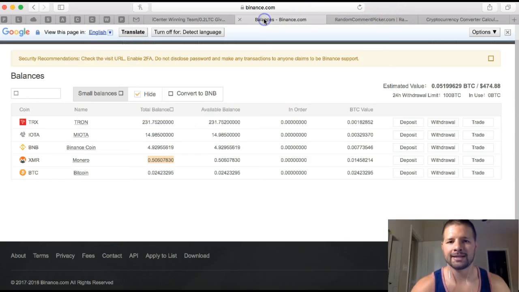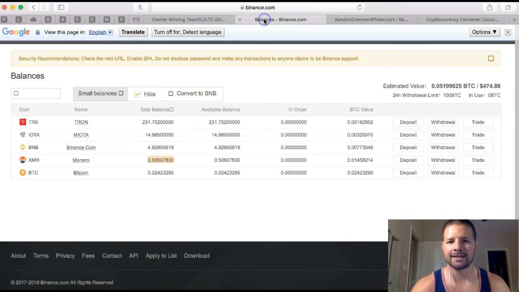So other than that, guys, once you deposit your Bitcoin in here, very simple. Once you get it, it'll already be in your Binance account. Okay, so now you just need to go to your exchange. Go to Basic Exchange, and this is what it looks like. Basically, what's going on here, guys, is it kind of looks crazy, but honestly, it's pretty simple. You just go to the BTC market. Since you have Bitcoin, you need to make sure it's on Bitcoin, BTC. I'm in the XMR already, but put on caps lock, XMR, and go to that exchange.